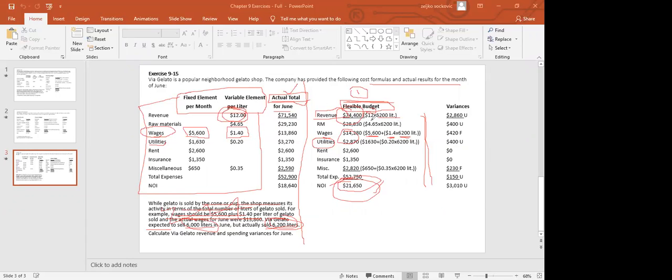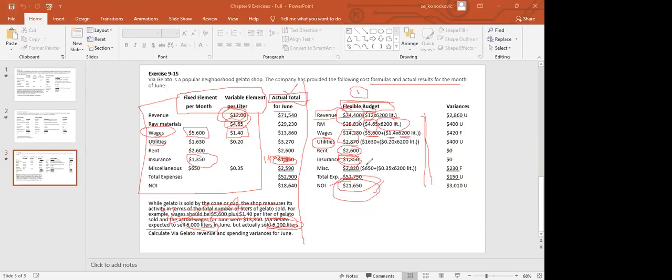Okay, so you did your flexible budget. You used these functions for 65 here, which is per liter, and used actual activity. Some items are fixed, just fixed. Now, if the fixed item is different, let's say it's 1350 in the planning budget and it's 1,400 in actual results, which amount will you use here in a flexible budget?